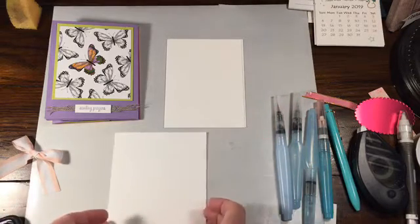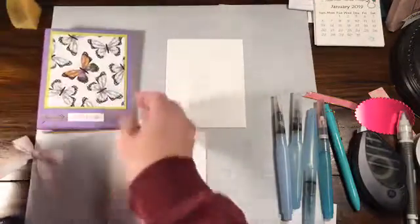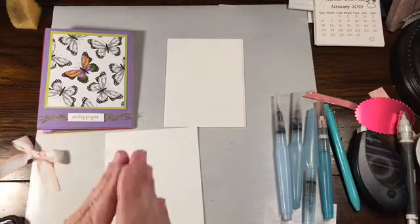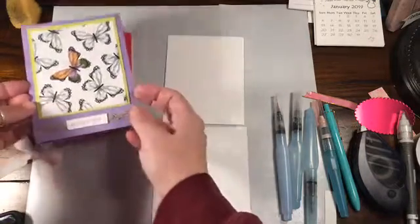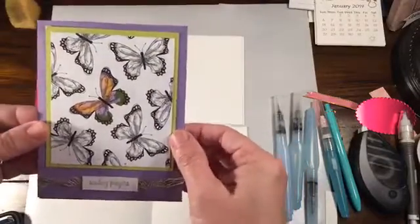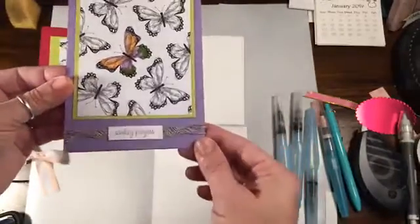But I wanted to also show you a couple cards that I made in the meantime, because guys know I've been doing all those one sheet wonder cards, and I've been trying to duplicate them because I couldn't remember how exactly I cut the paper, which I promise I am working on a tutorial. I just keep forgetting because I'm getting distracted by things. But I made a couple cards and I wanted to show you a few things of how to fix a few things. So this card, I thought I would make a really simple card.